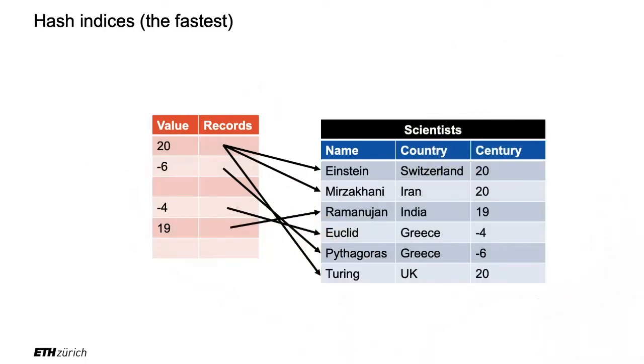Now comes the query. Because now we have the index, somebody arrives, the user, and says, okay, select star from scientist where century equals 19. That's a selection query. Turns out that PostgreSQL is actually quite smart. It's figuring it out, hey, wait. Century equals 19, but I have an index on century. We've just built it a few minutes ago. So what are we going to do?